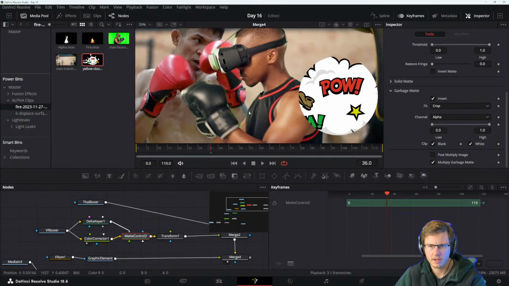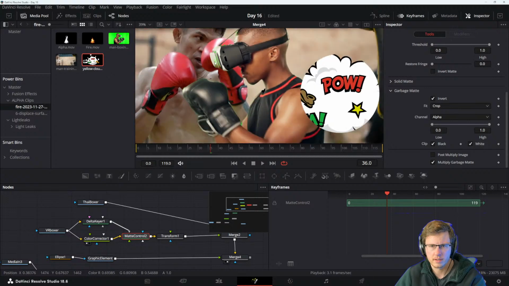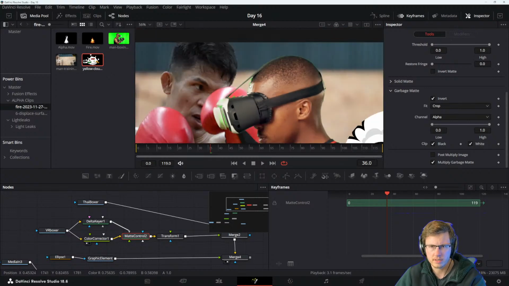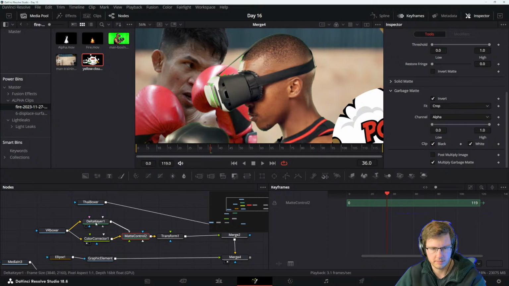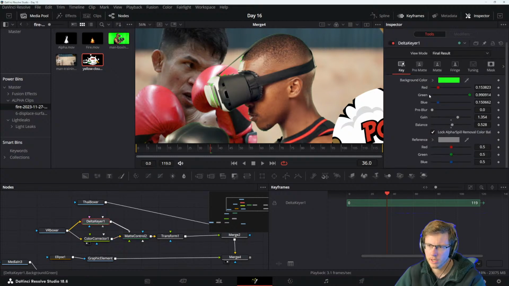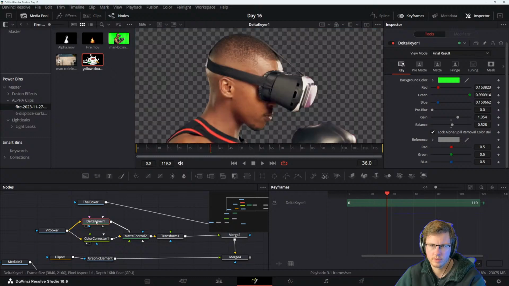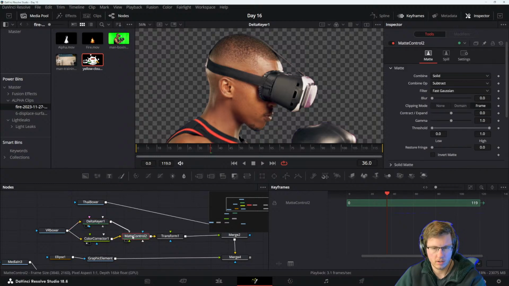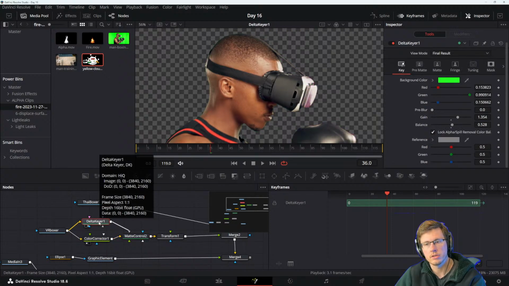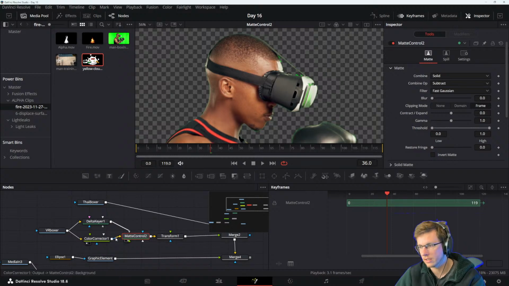Uh-oh, we got some green spillage, don't we? But what do we do? No greens. Oh, that's causing issues. Interesting.